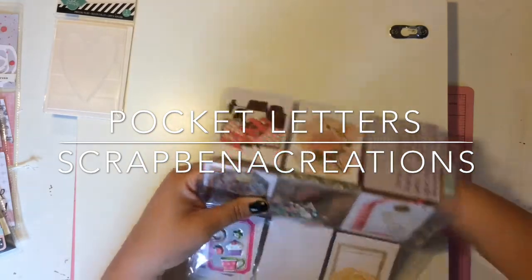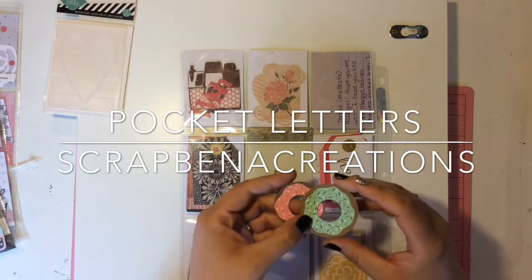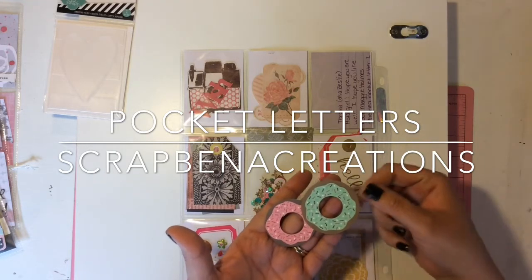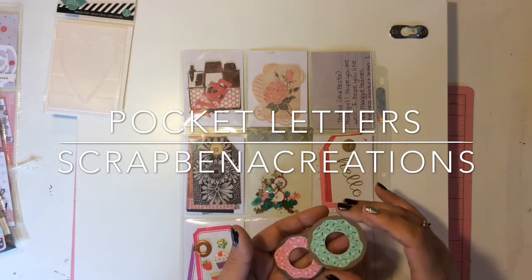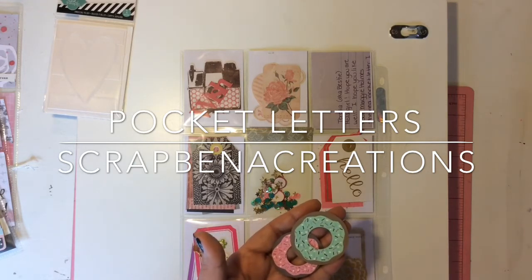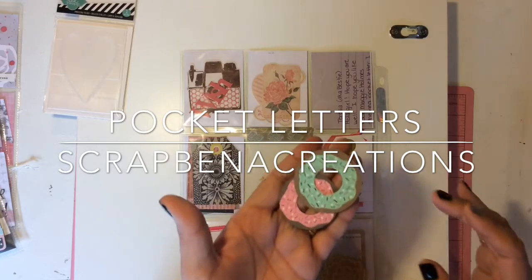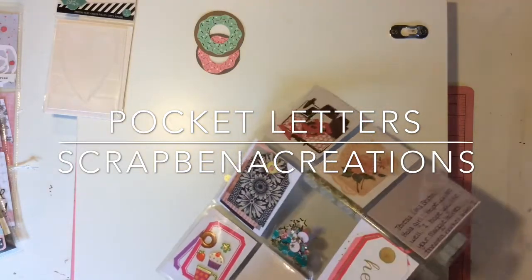She made me my first donuts! How freaking cute — I've been seeing everyone make these. I'm definitely going to be putting these to use on something coming up in the near future for Studio Six Creation. These are so cute. I'm going to have to watch a tutorial — I'm guessing it's just a circle die of some sort. She has little sprinkles on them and everything.